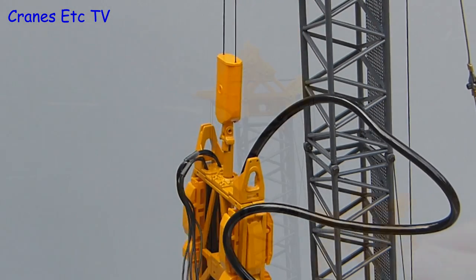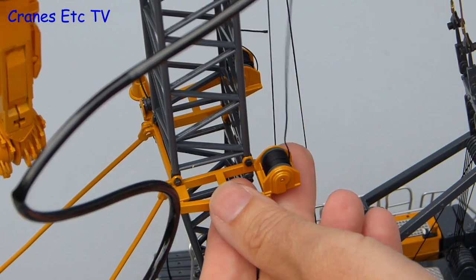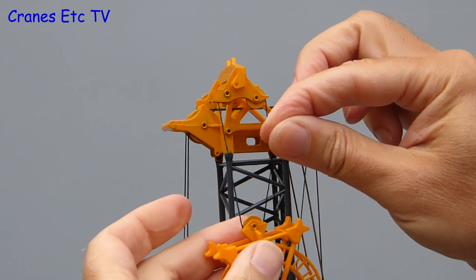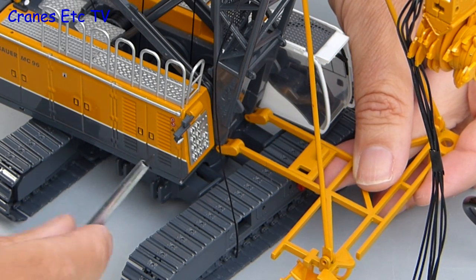Next up is to add the wheels which support the hoses and cables. And there are two of them, each supported by a thread from small winches. That thread is then run to the top and is then tied off, supporting the big wheels. It's back to the bottom, and we'll now make the second connection of the frame that holds the hose guides.